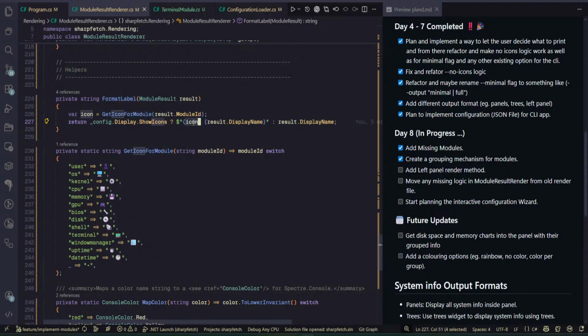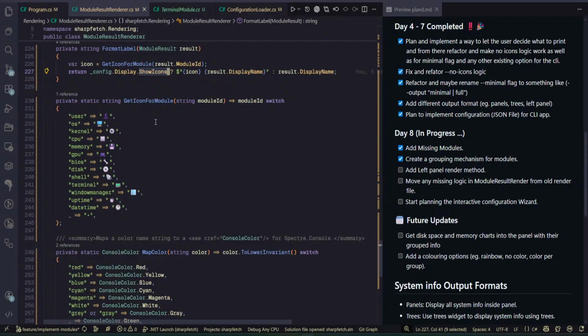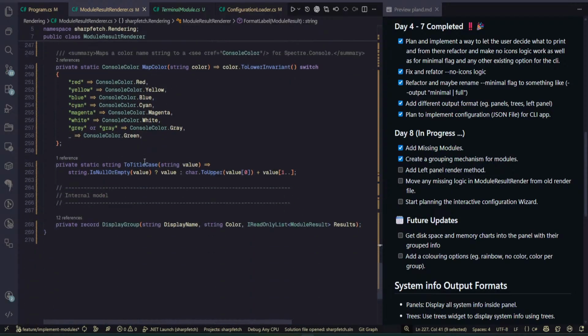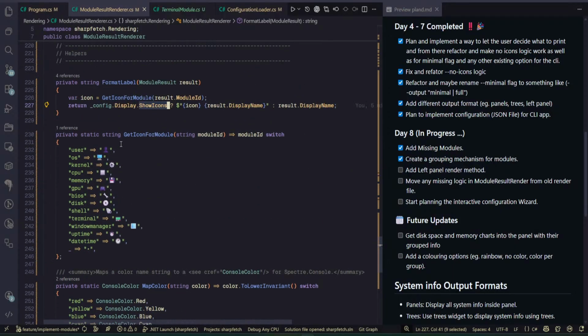So it's adding the icon, and okay, yeah, I like this. Formatting the label, whether to display the icon or not, the coloring, title case.